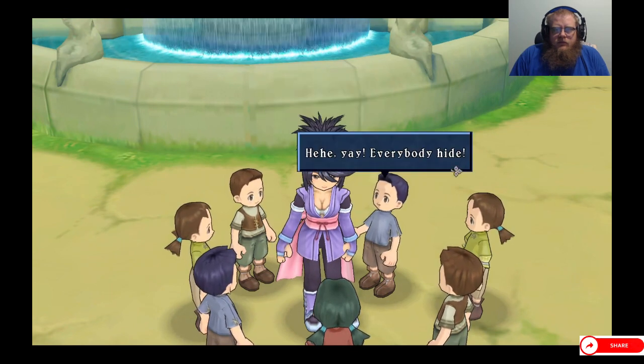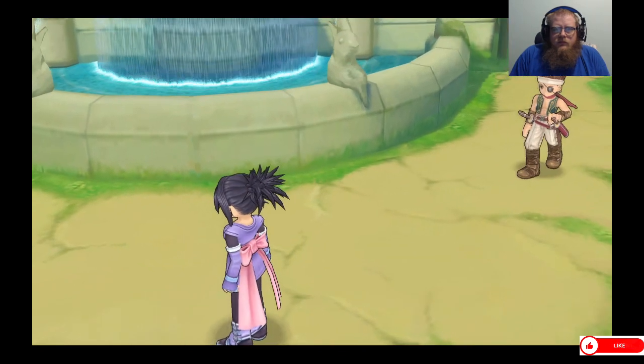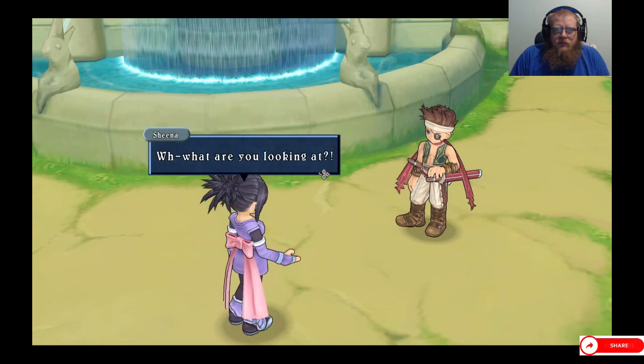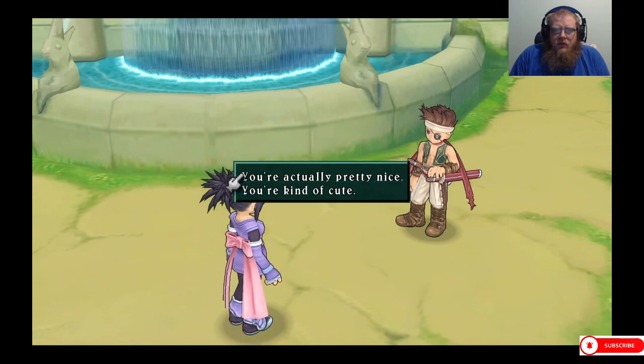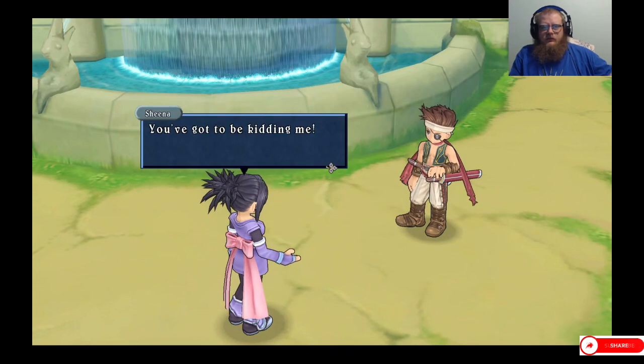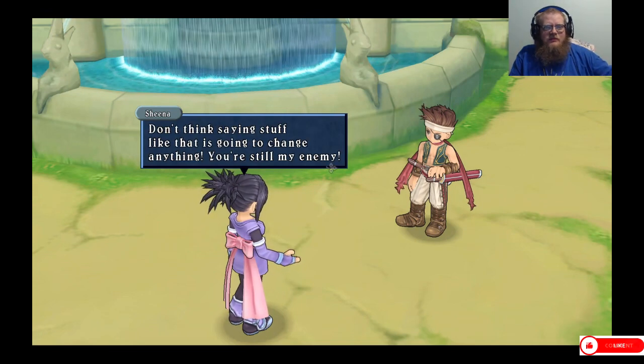Yay! Everybody hide! What are you looking at? You're actually pretty nice. You're kind of cute. I was just thinking how cute you look. You gotta be kidding me. Don't think saying stuff like that is gonna change anything. You're still my enemy.